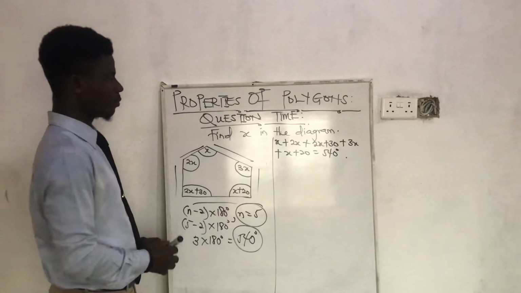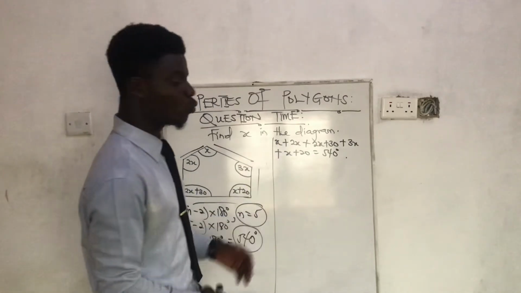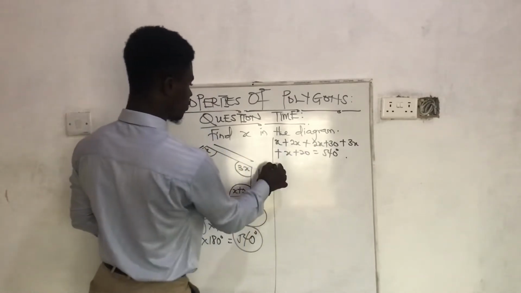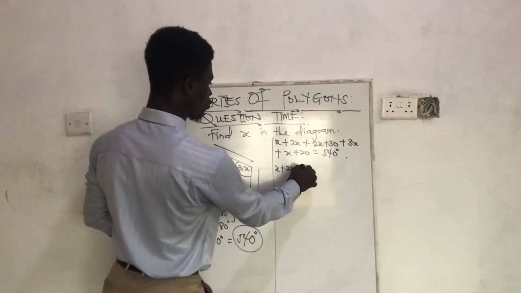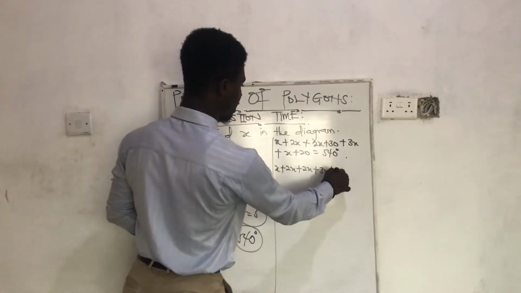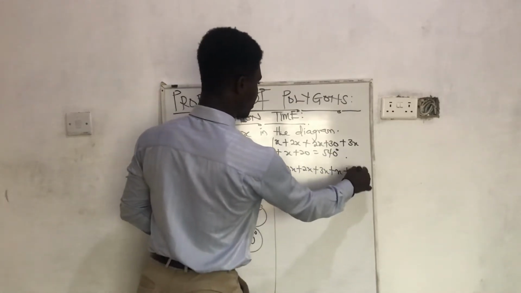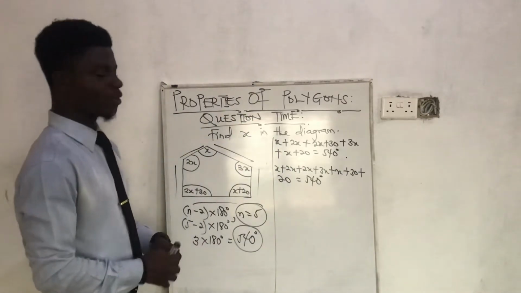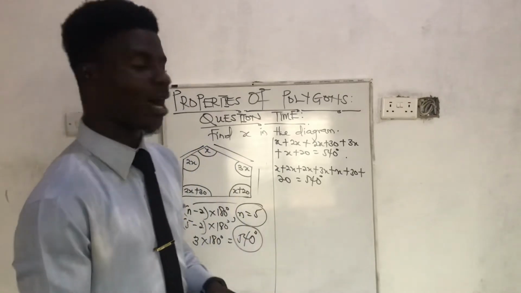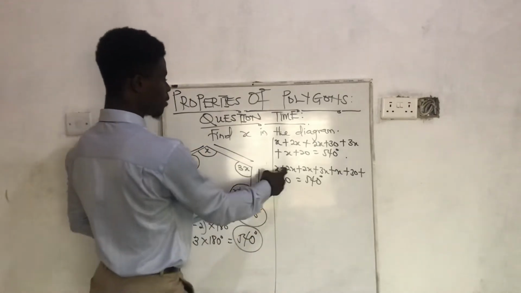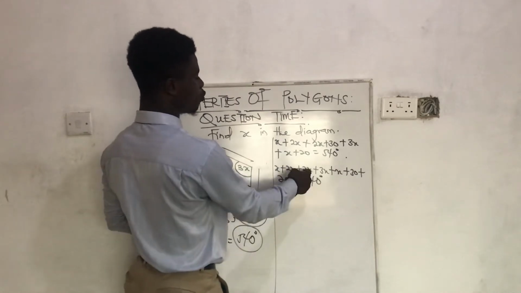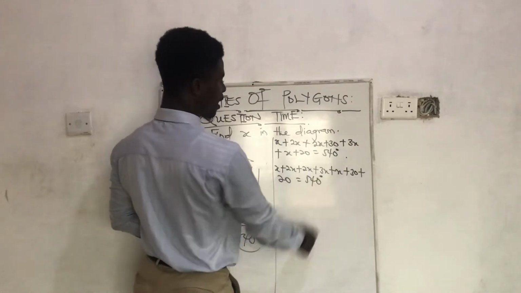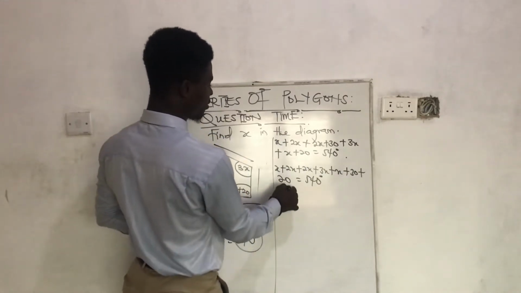degrees. So now, with this, we can group like terms, right? So we have x, 2x, 2x, 3x, and x. So x plus 2x plus 2x plus 3x plus x. Then we have plus 30, then plus 20 equals 540 degrees. So this is simple, basic algebra. So x plus 2x is 3x. Then to 2x, 5x. Then to 3x, 8x. Then to x, 9x. So I have 9x.